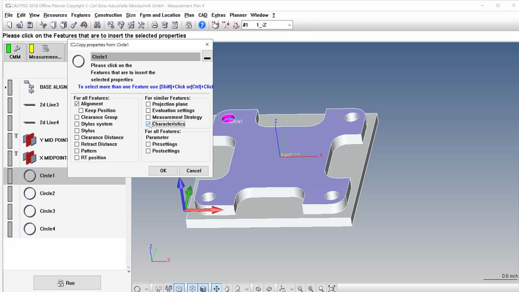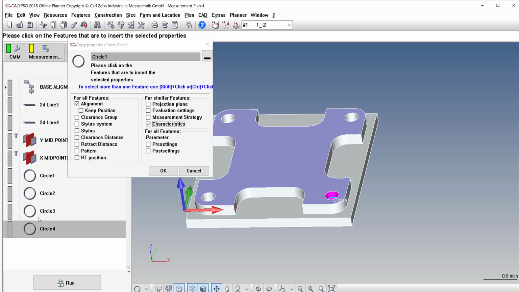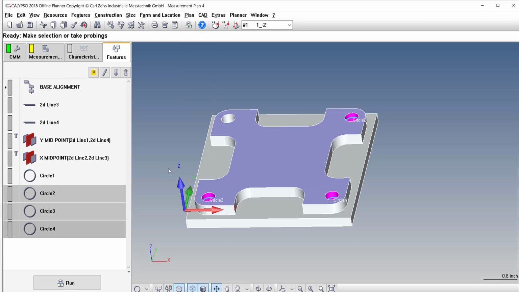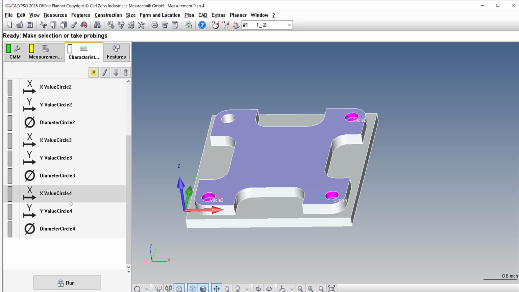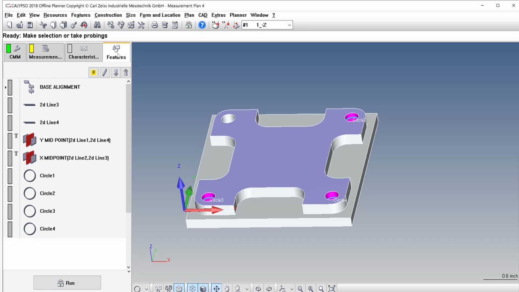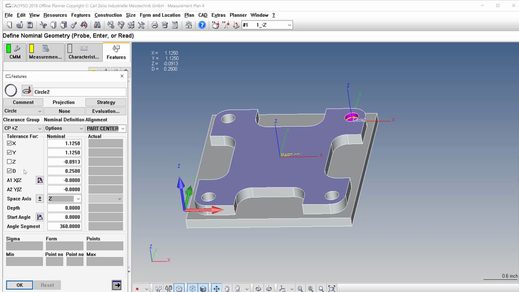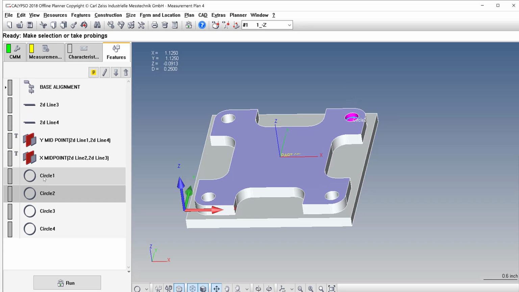And notice when you highlight, it should show you X value, Y value, diameter. Then I'll go down here and select circle 4 to circle 2. Okay. Then hit OK. Now I want to show you that now all of those are kicked out. All of the settings are updated. Okay, so it's just a quick way to work through the list.